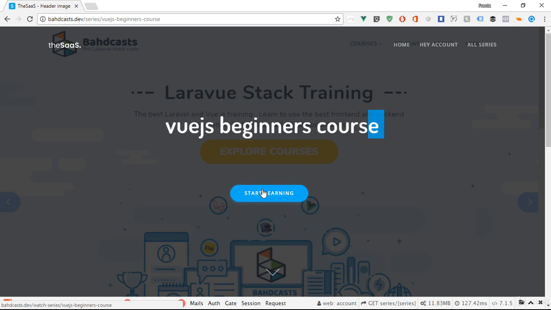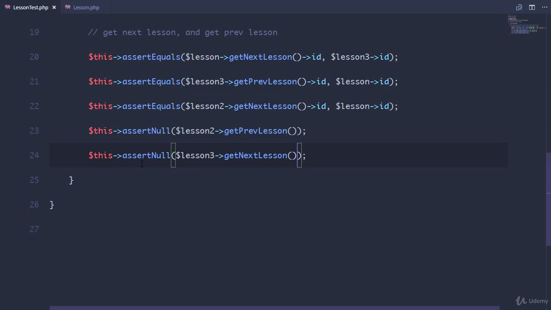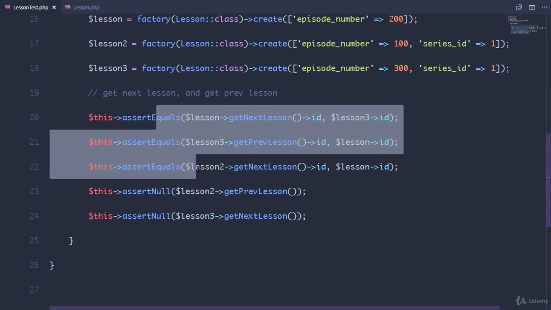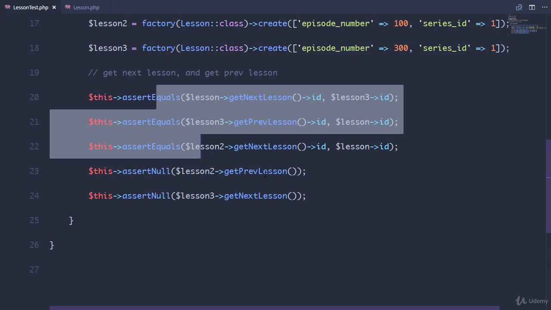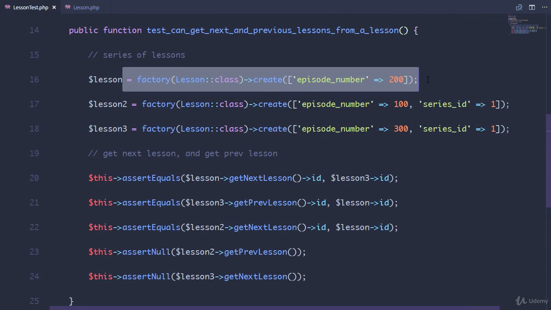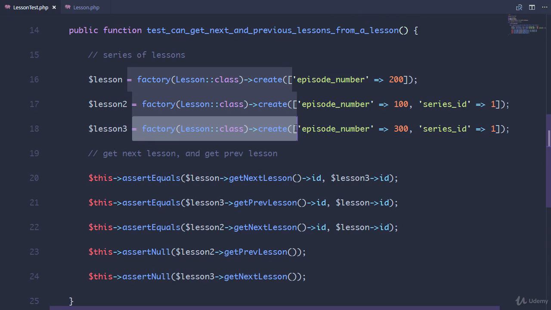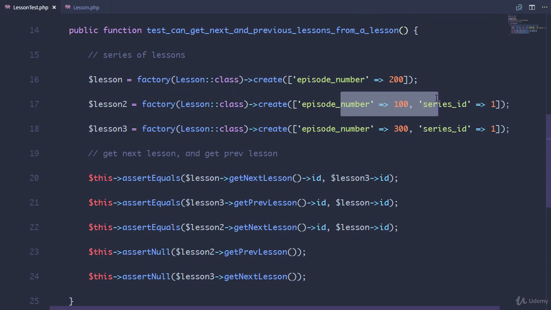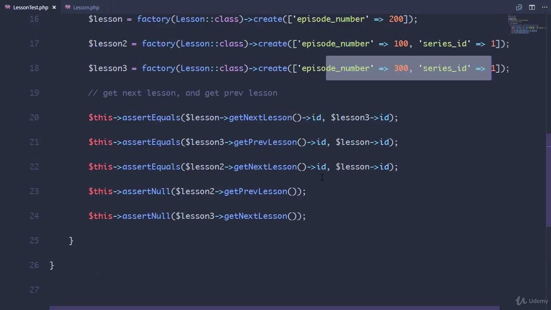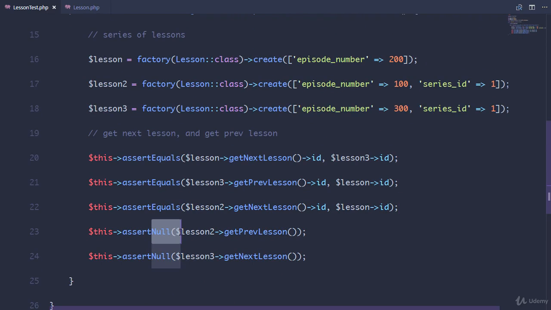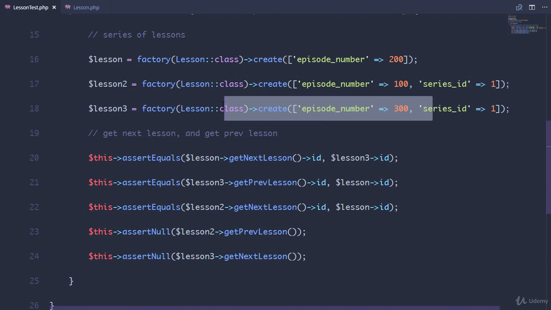So what I want us to do is customize our next and previous lesson methods, and we're going to be using our test to do this. So remember, when we're running our assertions, if you check out this method, let me just walk you through so you remember. We created a lesson, created a second, created a third, and then this one was the first one to play in the playlist. This is the second, and this is the last one to play. But at the end, we actually asserted that if we are trying to get the previous lesson for the first series, it should give us null. And if we are trying to get the next lesson for the last series, it should give us null.